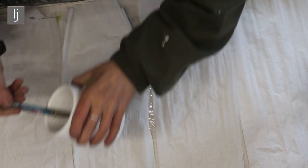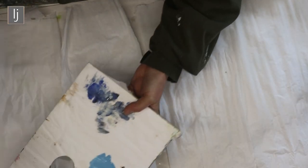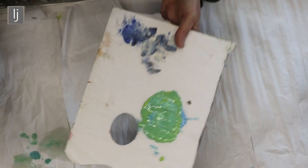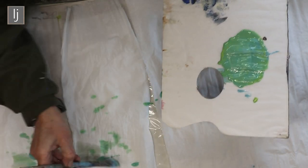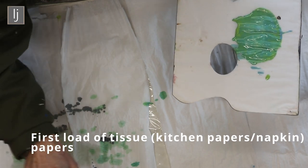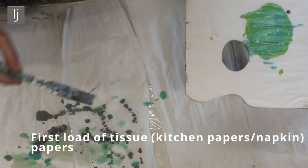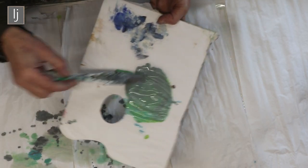And of course they do this thing where the colours will separate and spread. So they have a mix of the blue and the green. There's an element of it where the actual pigments separate. In any case, it has some really lovely effects. I've used it on the tissue paper, and it's really nice when you don't blend it all in as well. When you leave some areas white, and then when you stick it on the other papers, it just makes some really lovely marks. So it's just a question of using your brains and your intuition and going for it, isn't it?